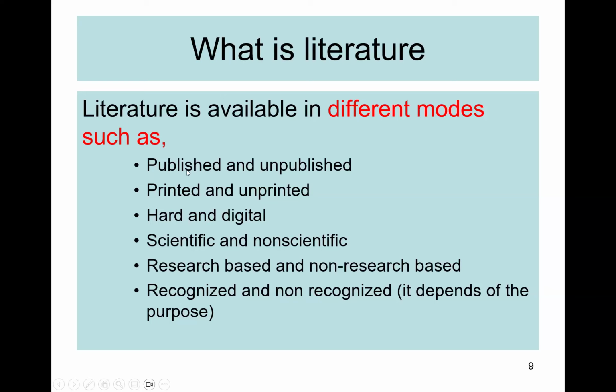So you have to understand this. Published and unpublished: there is a lot of unpublished literature. Even though it is publicly available, that doesn't mean it is published. Sometimes a lot of websites and publications are freely available, such as research articles, some books, or documentaries. They are freely available, but they are not highly recognized scientific forms of publication, even though they are freely or publicly available online.